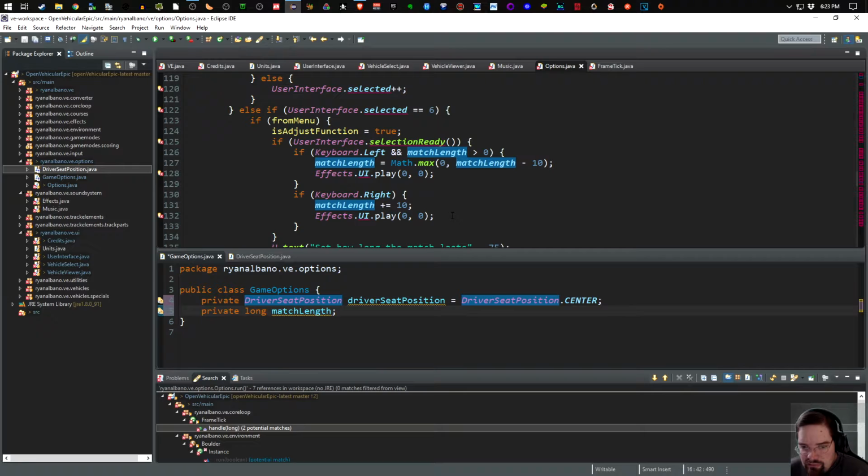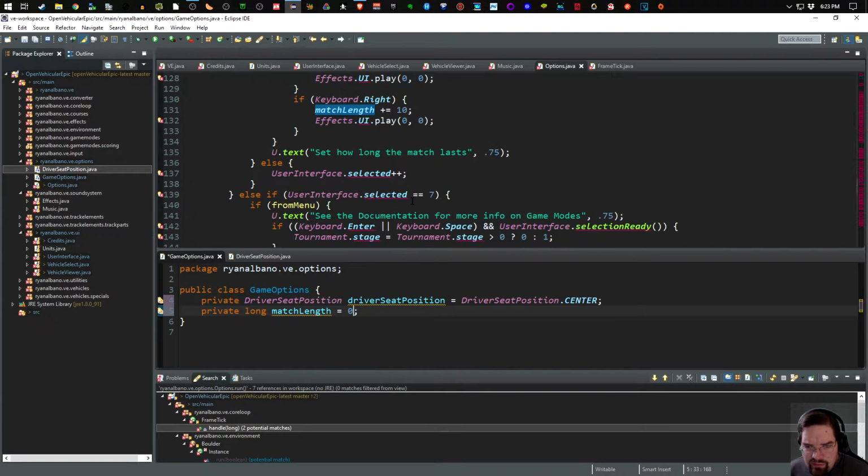Okay, so match length is a number that makes some sort of sense, although apparently there's no upper limit to it. There's just a lower limit, which I guess is fine. So what we'll do here, even though it automatically sets it to 0, I'm going to set it to 0 anyway, so that there is no ambiguity as to what the default is going to be.